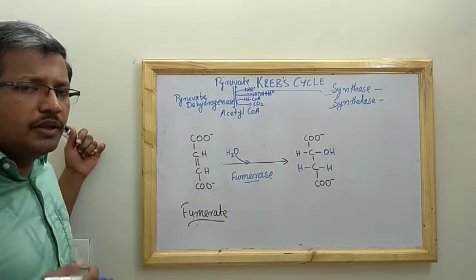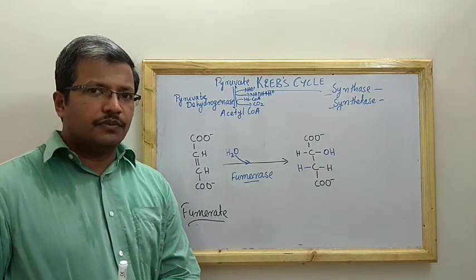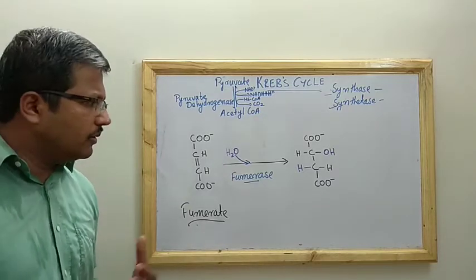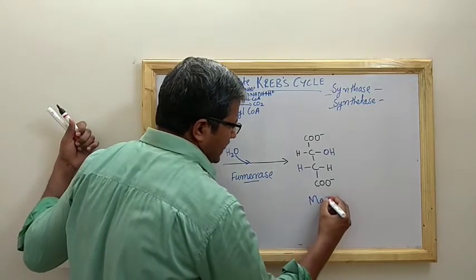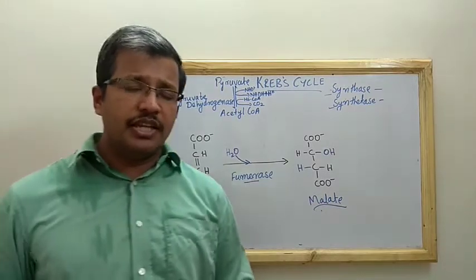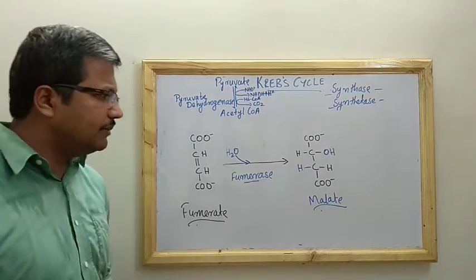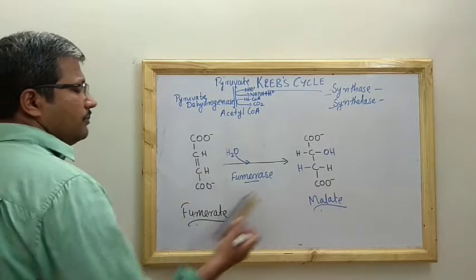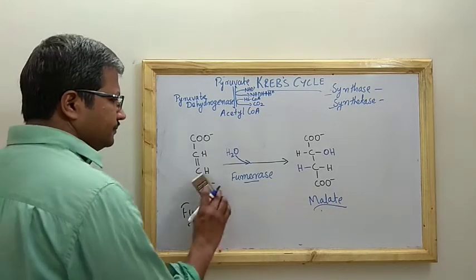Okay. Now we can see another reaction. There you can see the oxidation will be happening to this particular malate. That is the last step of the Krebs cycle, by which the oxaloacetate is retrieved. I'm just drawing it in this particular direction. Fumarate to malate conversion is by the enzyme fumarase, by the addition of water.